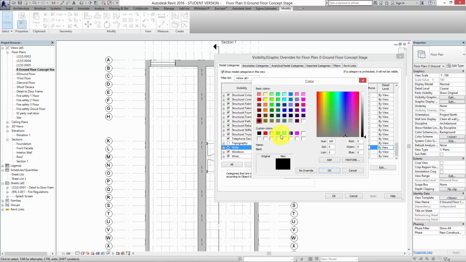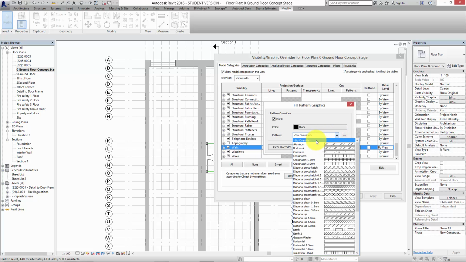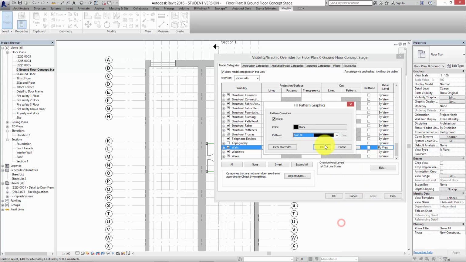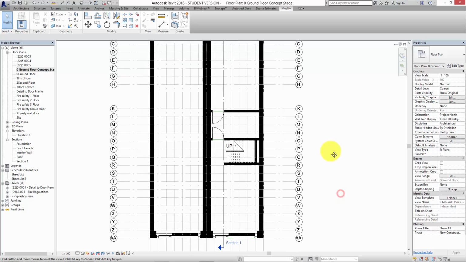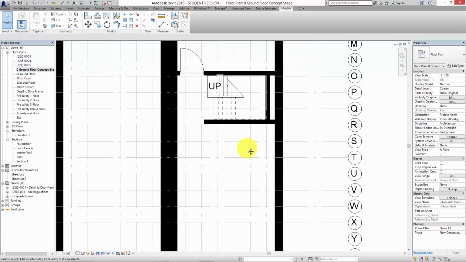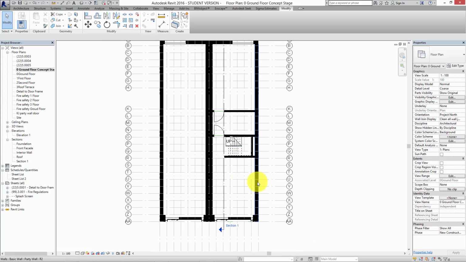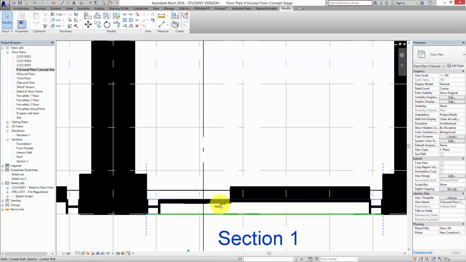So let's just make it black. The pattern I'm going to leave as solid fill. Press OK. Apply. So that's a good basis for a concept stage drawing, because the information about all the construction is removed. There's no door swing showing, anyway, never mind.